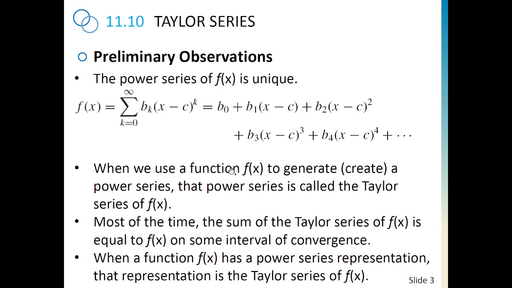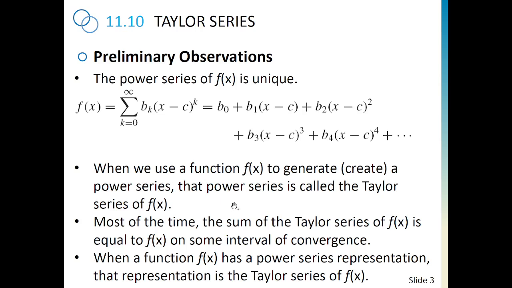What we will see now is a reverse process where we take a certain function f and then we use some formula, essentially the derivatives, as a special formula to create a power series. And that new power series that we create using a function f is called Taylor series. Now Maclaurin series will be a Taylor series with center c equals 0. So that's a special case. When c is equal to 0, then it's called Maclaurin series.